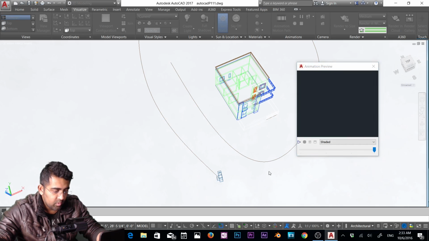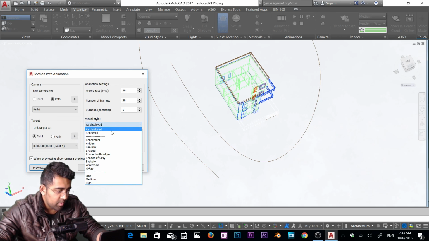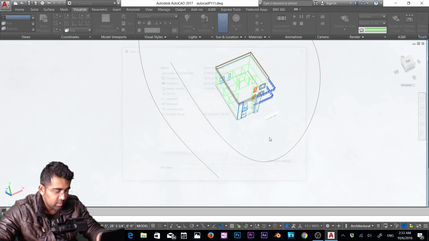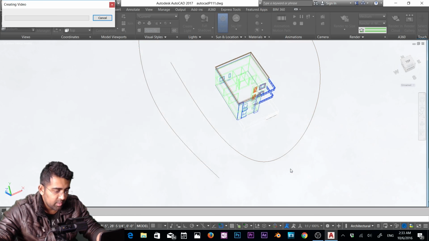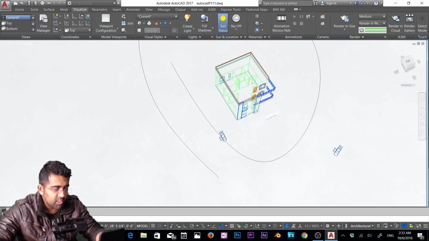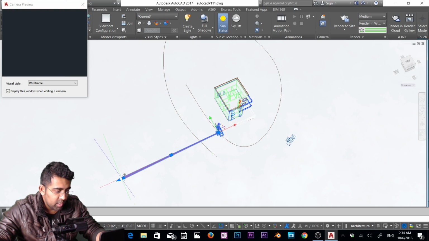Okay, so we need to change the camera location actually. So the camera resolution is too slow. So for the camera we need to change to realistic, and then we need to change the camera location. I'm going to save that. Now it's going to start creating a video for me, but I don't want to do that. So you need to change the rotation of the camera. That's about it, guys. So let's select this thing, and then we need to change the size of the camera.